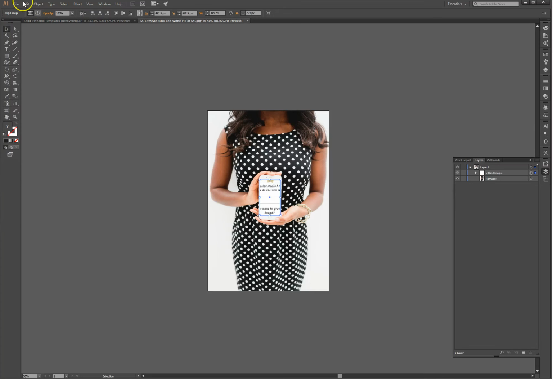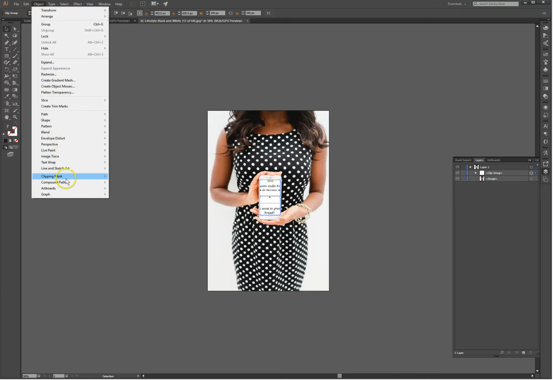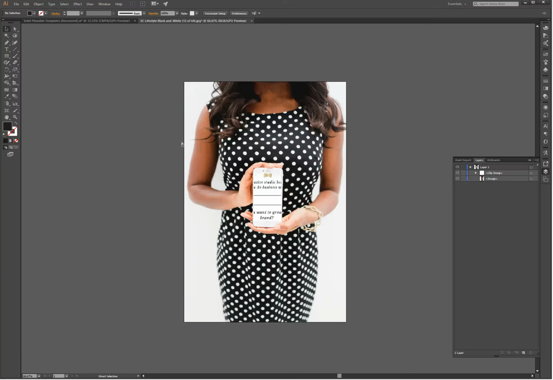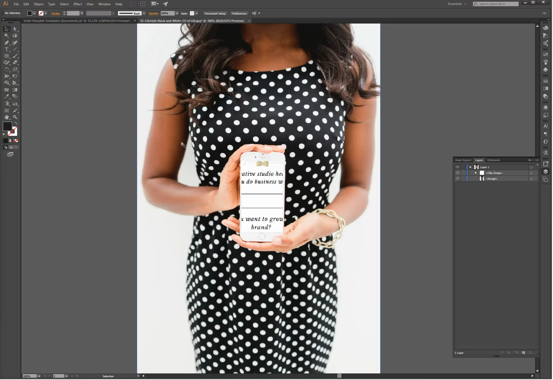The other way you can do it is by using the keyboard shortcut. If you look at Object, Clipping Mask, Make, you'll see on a PC the shortcut is Control-7. So if you hit Control-7 once your shape and your image are both selected in your layers panel, that would automatically clip your image. So now you will see the image is tucked into the cell phone, but I didn't resize it all the way. So I need to fix that so that it looks correct.